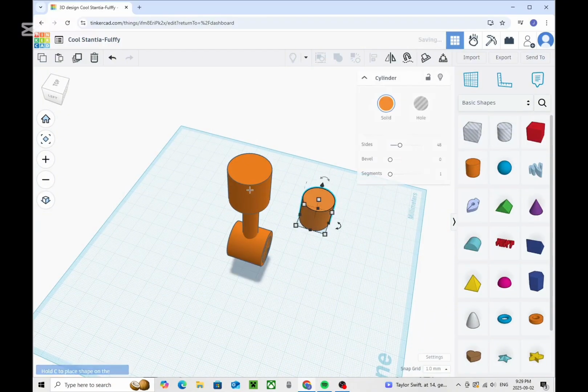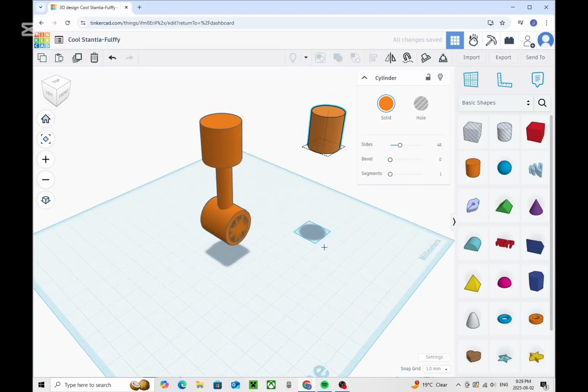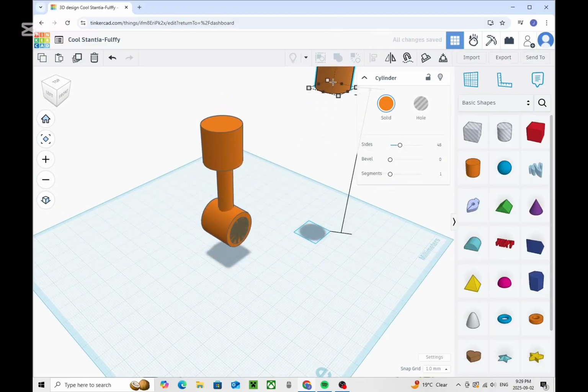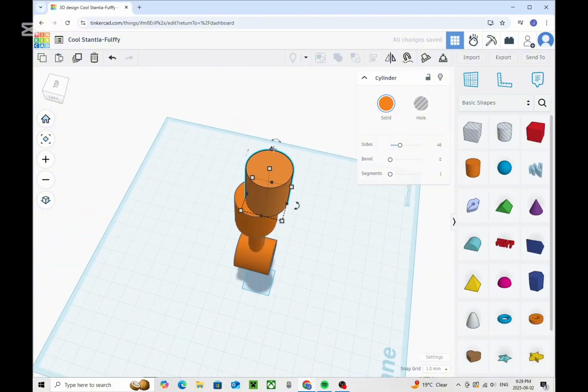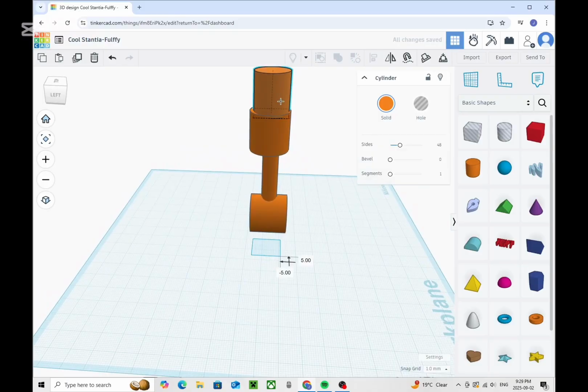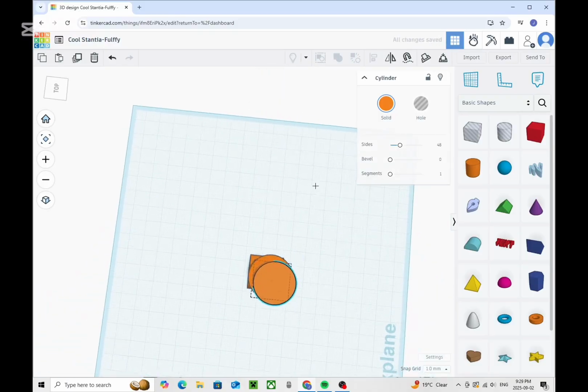Here I'm going to take another cylinder just for the top of the piston, the actual head, and this is also going to serve as a small hole in the top of the head. It's just going to be a little dent that all pistons have. Also just trying to readjust and get it in the middle and centered.